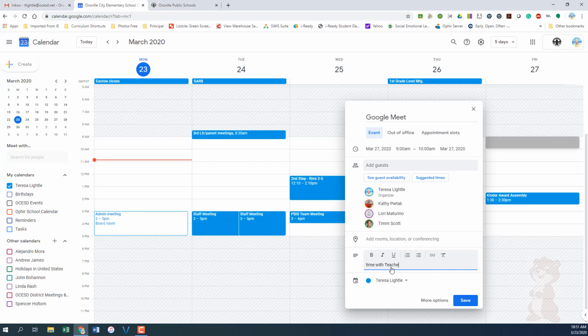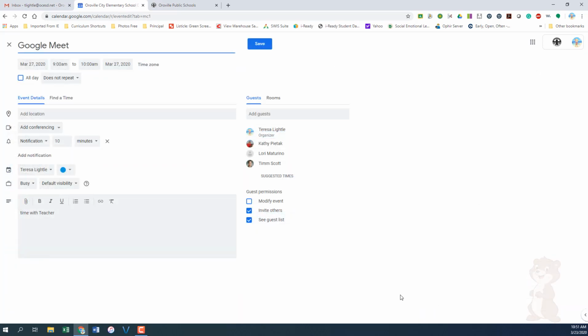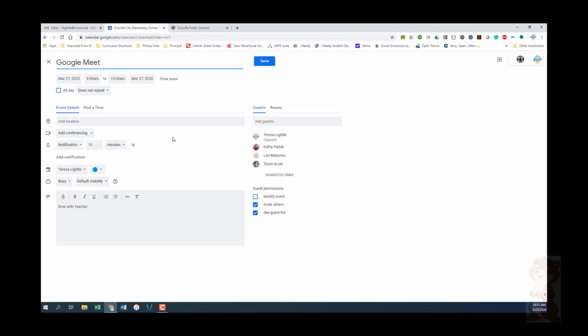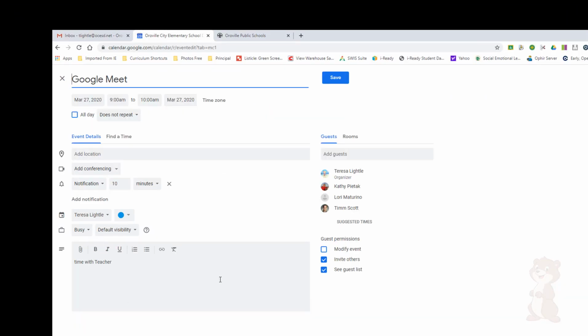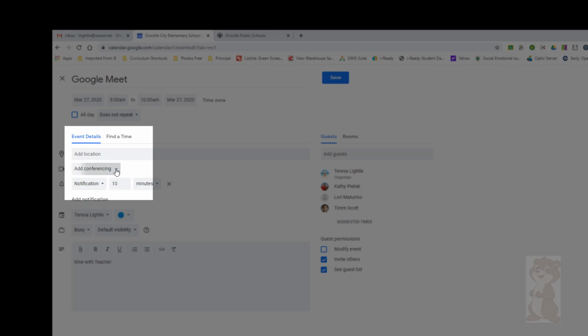So the next thing I'm going to do is go over here and click on more options. When I click on the more options, it tells me what I would like to do. And in here, I am going to say add conferencing. This little button here that says add conferencing, I'm going to click on that and put Hangouts Meet. That's really important so that they know what tool.